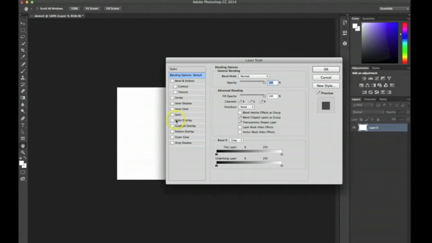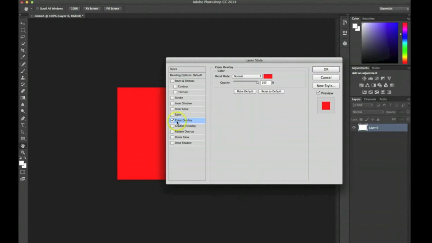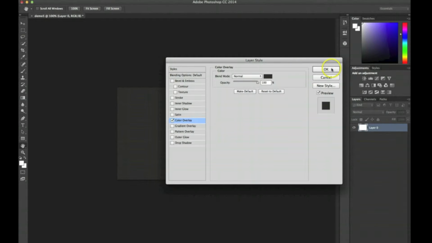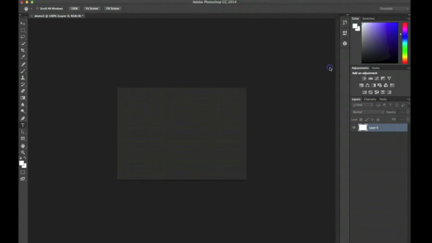We're going to see a color overlay option here. Let's click on the box, and now we're going to see if we click on the layer that it's going to allow us to manipulate the different colors. It goes to default red, but let's say we need it to go to a gray or a black, maybe a charcoal. And then we'll hit OK. We could turn the opacity down if we like, if we need to. But let's leave it there. We'll hit OK.